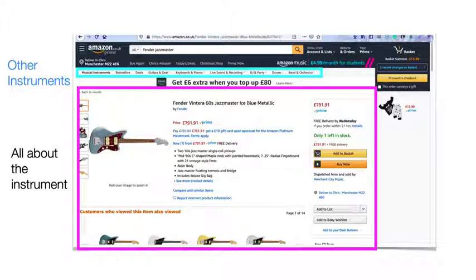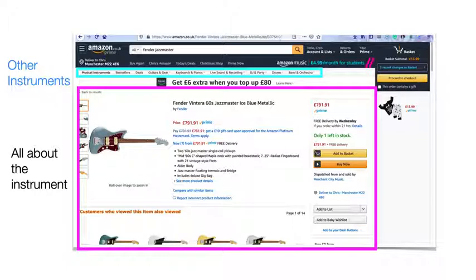But Amazon's assuming that you're on this page, thinking about it, you probably want to either buy a Jazzmaster or you want to add it to your wish list and somebody else will buy you a Jazzmaster. If anyone's watching this who wants to buy me a Jazzmaster, this is one I wouldn't say no to.